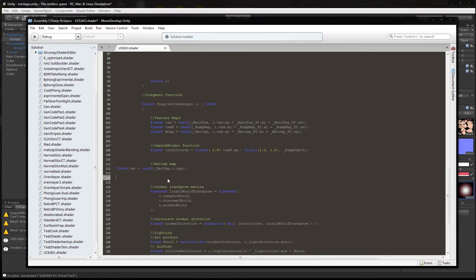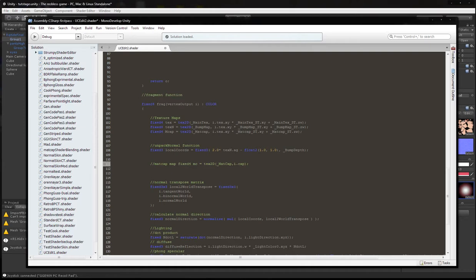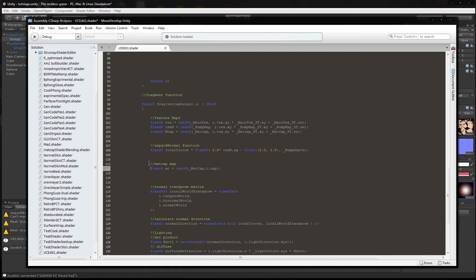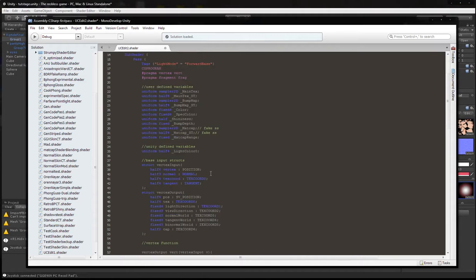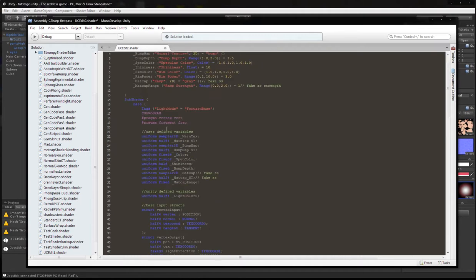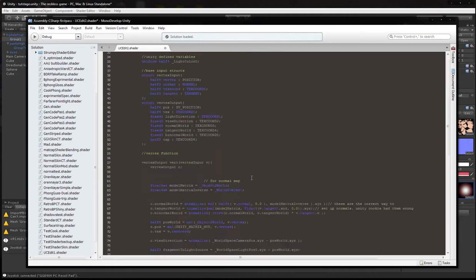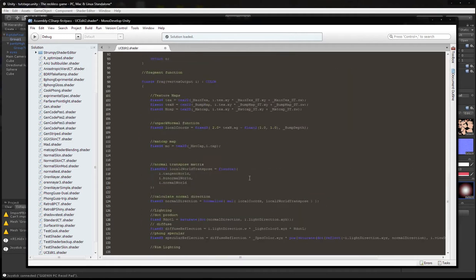But I forgot about that. So basically, if you want to create another comment that says matcap map, and then you want to create a fix for, and you just want to create a variable name, so I call it MC, and then you want to go text2d, because that's the whole reason why we have a sampler 2D going on over here. I didn't even call it into the function, so that's a bit of a problem.